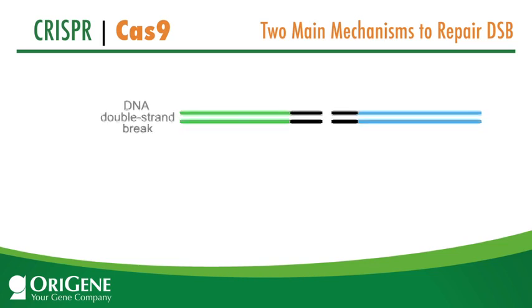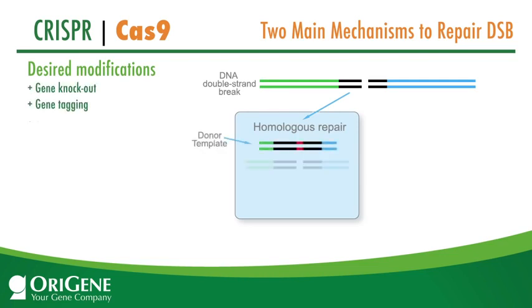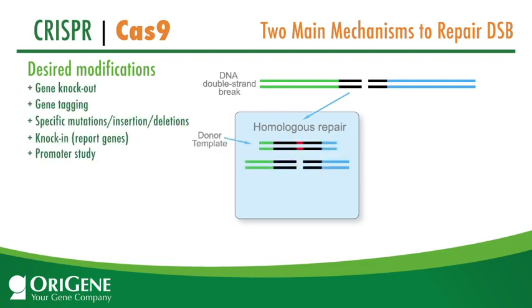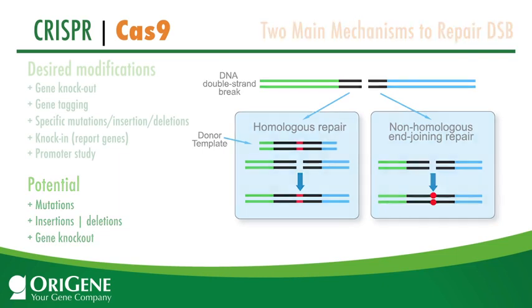Two types of editing are commonly used. Homologous recombination utilizes a repair template. The desired changes are flanked by left and right homologous arm sequences. Upon double crossover, the desired change is integrated into the genome. Applications include gene knockout, gene tagging, and site-specific mutagenesis. Non-homologous end joining, where the ends of the break are joined together, introduces random mutations, insertions, and deletions. This can also be used to create variant libraries.